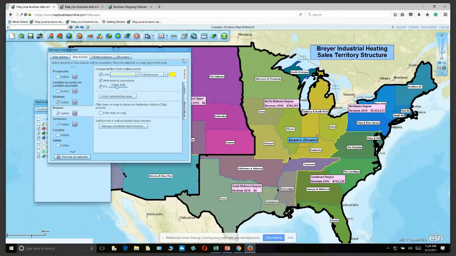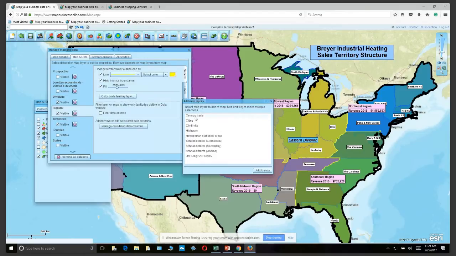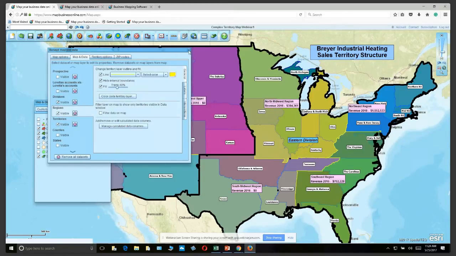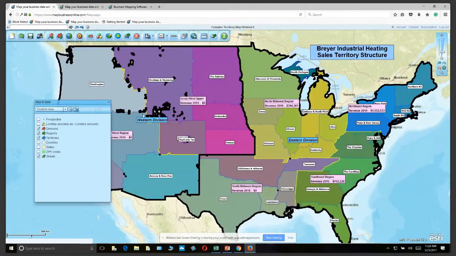The zip code is very common, but it could be counties, it could be states, census tracts, city limits, metropolitan statistical areas, or a census-based marketing area that we've got in the product. We've even got school districts if you're into education, and 3-digit zip codes. So there's a variety of base map layers to start with, and then build your regions, territories, and divisions.